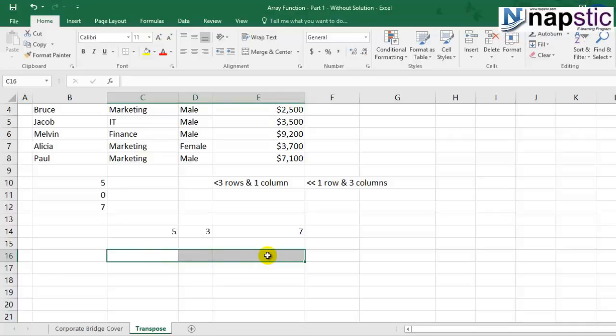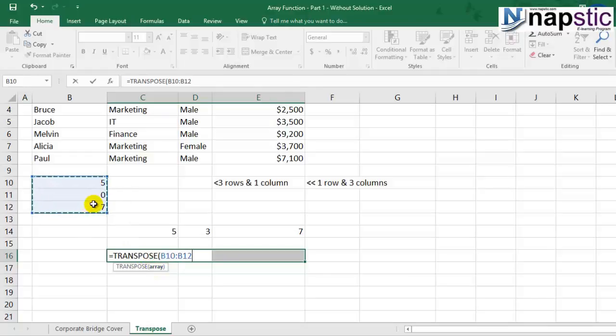So you need to select those cells, and what you need to do next is type in the formula, equals transpose, and you need to select the array. The array is over here in front of us. You need to close the bracket, and you need to remember that when you're using arrays, we do not hit enter, but we press Control Shift and Enter on your keyboard.